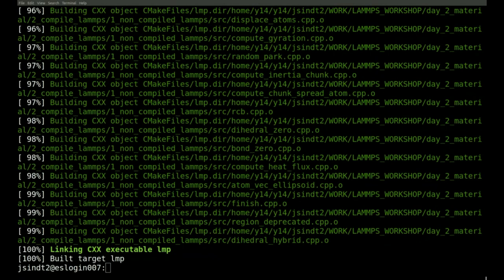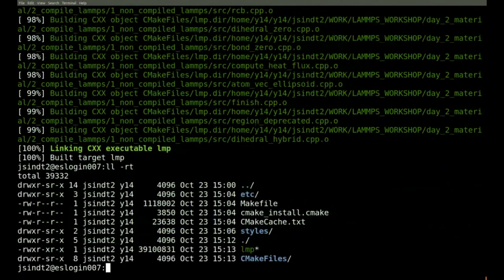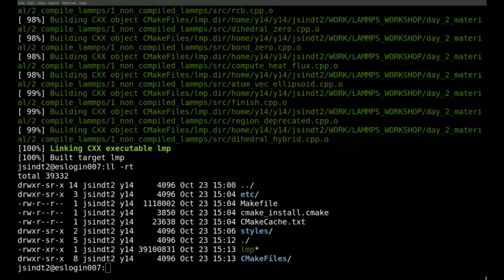So we left with me compiling LAMMPS in the background, and LAMMPS is now compiled. Look at that, there's an executable called LFP, which I can now use. There it is. In all of its wonder and glory, that is my LAMMPS executable with whatever I decided to put into it. More on that in a sec. Very quickly, I will answer the questions that I got before and during the break.